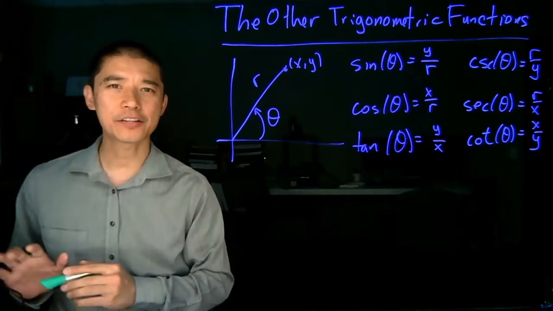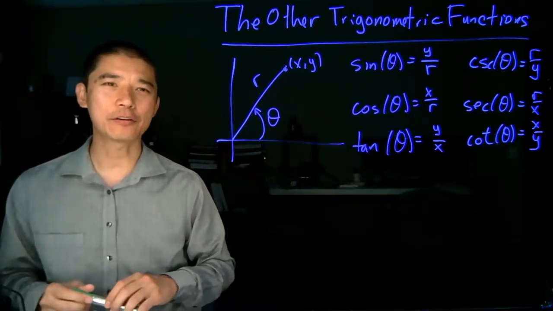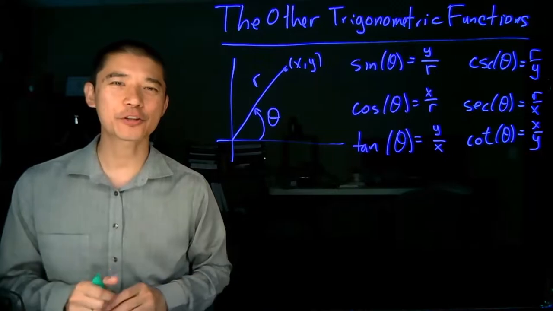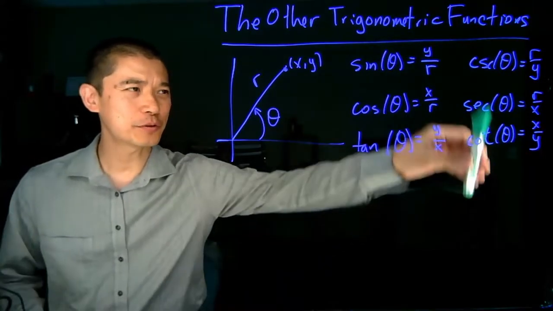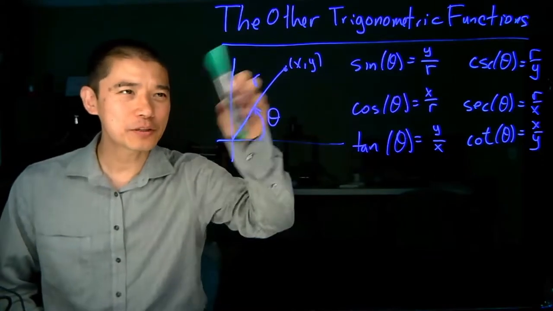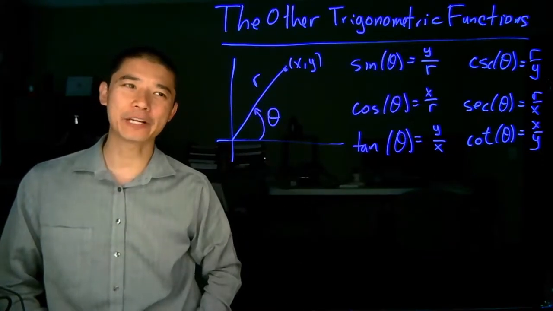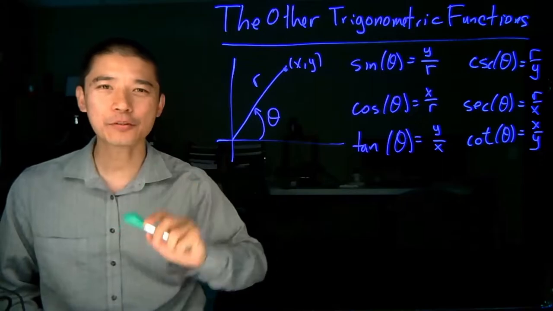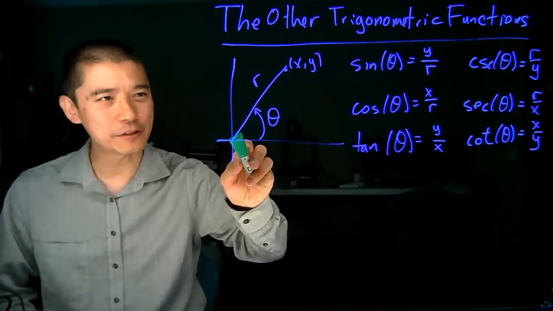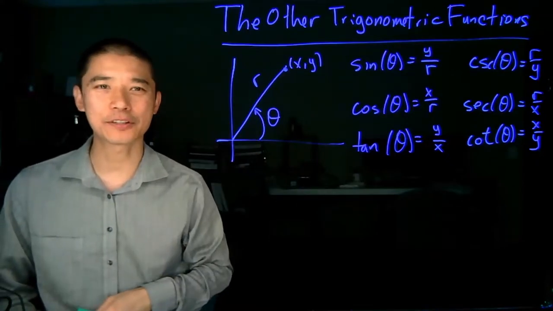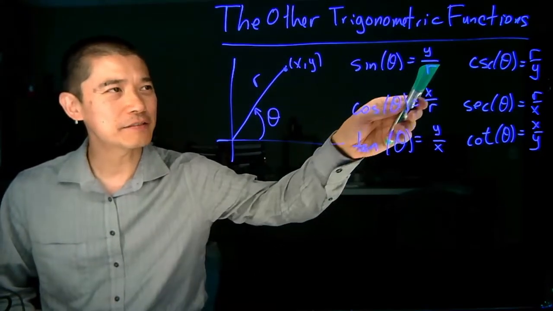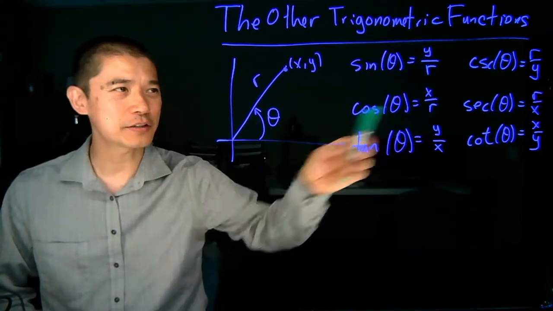So far, we've only talked about the sine and cosine functions. It turns out that there are actually a total of six different trigonometric functions that we're going to work with. And it turns out that these other four that we haven't talked about yet can all be determined using the same setup that we already have. So remember, we have a point (x,y), and once you have that point, you have a distance r from the origin to that point, and that line segment creates an angle theta in standard position. And our sine theta value is y over r, cosine theta is x over r.